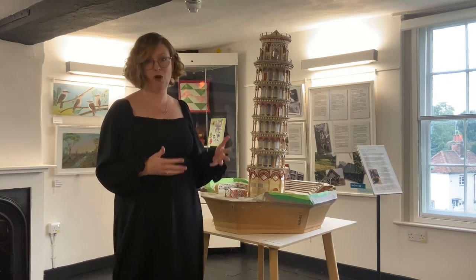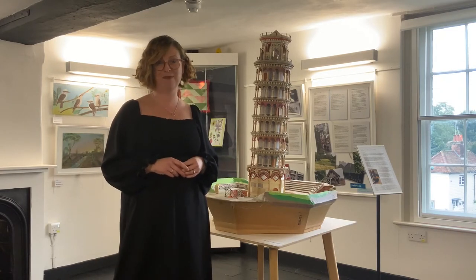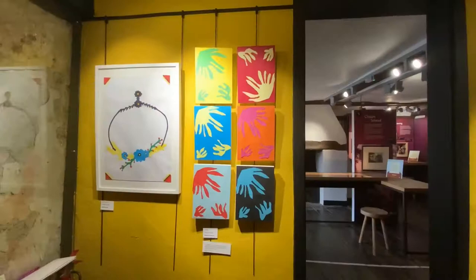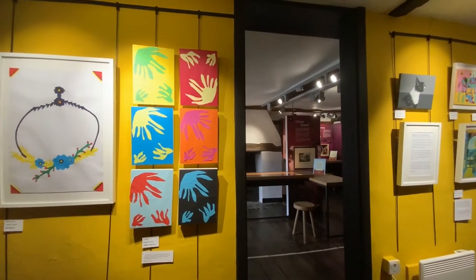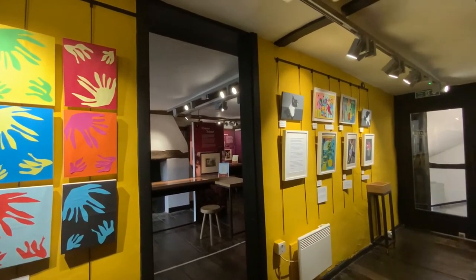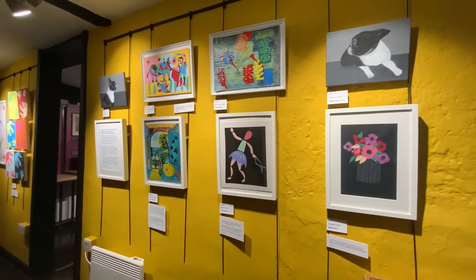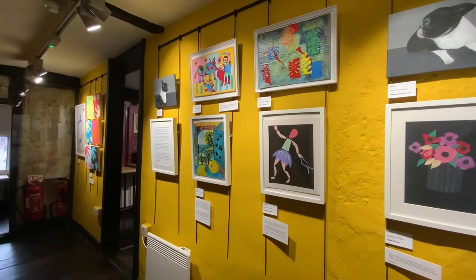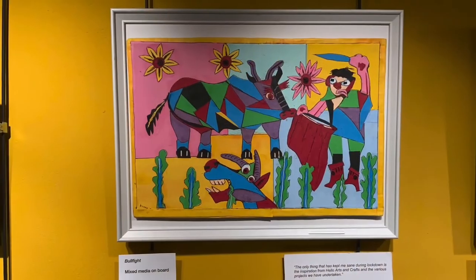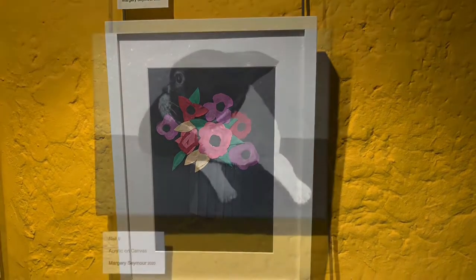We now have a new exhibition at Whitehall, and it shows the work created by a group called Sutton South Hello during this time. Sutton South Hello is a community group built up by local residents and councillors, supported by a number of local organisations. It was started in response to awareness that South Sutton has a very high proportion of older people, many living alone. Hello Arts and Crafts is a development from this. Unable to meet during lockdown, they kept in touch and worked on themed art projects, a number of which are displayed here at Whitehall.